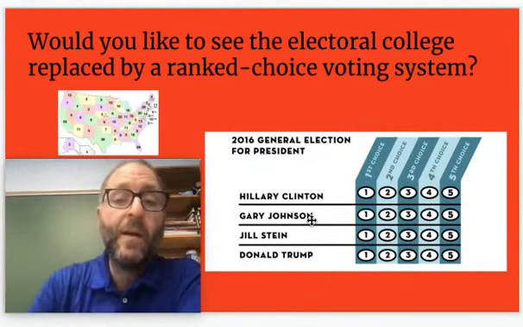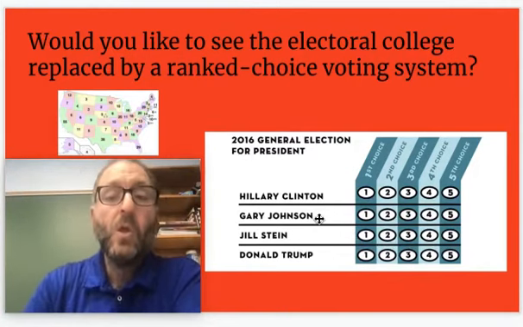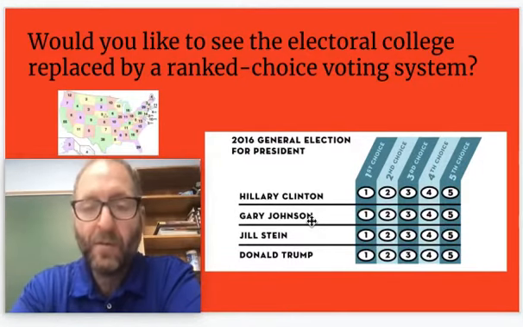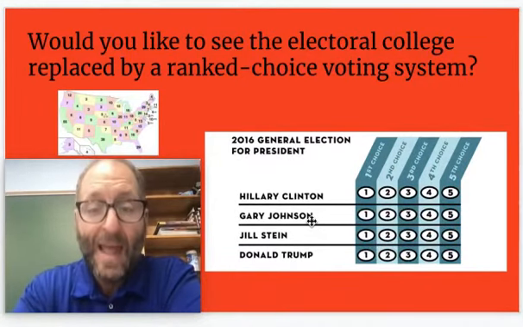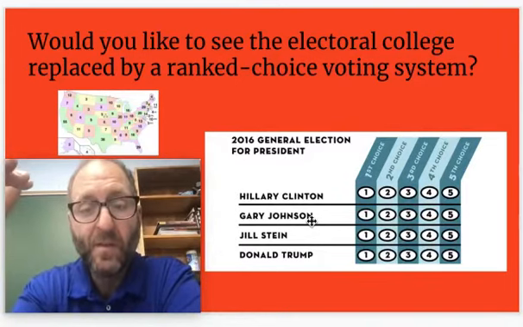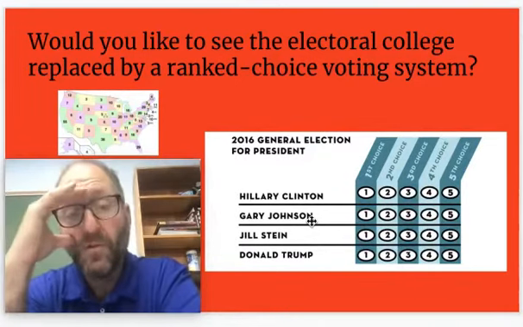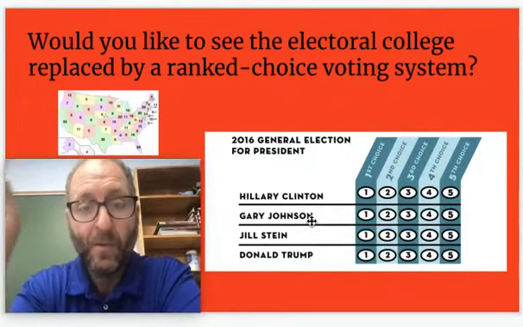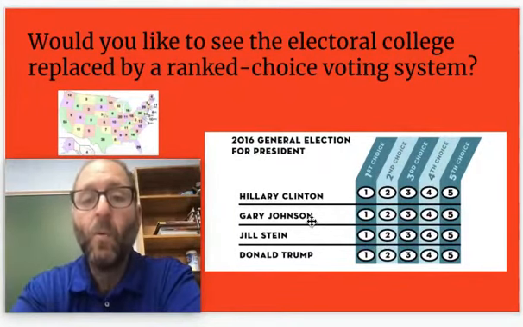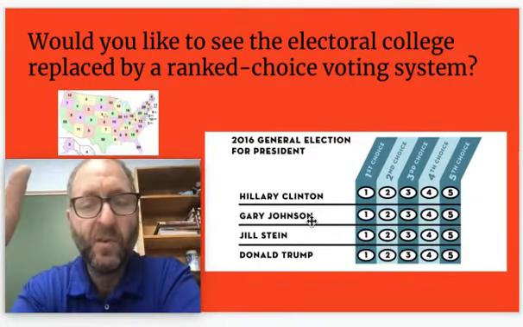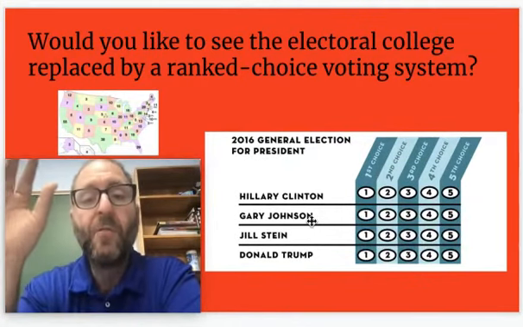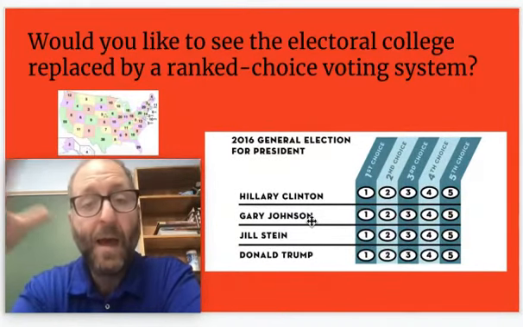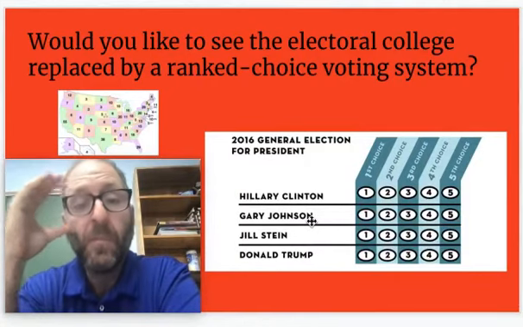So in a ranked choice system, you could say, listen, I'm going to vote for who I think should be the president. This is who I believe in. I don't care if they don't have a chance. But now, my second choice, I can vote for Hillary Clinton or I can vote for Donald Trump. So at least my vote will make a difference. But look, listen, Democrats and Republicans, this is who I really wanted. So I hope that makes sense to you. It would be a better way for third and fourth parties to have an impact on the political system.